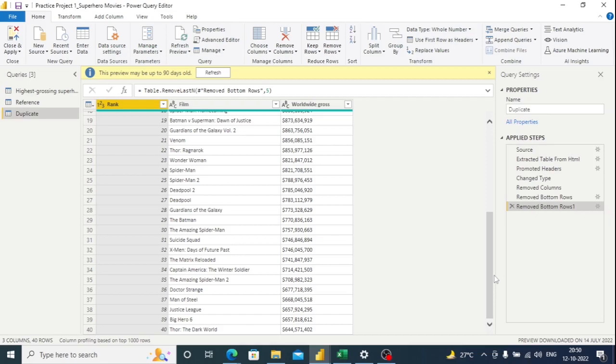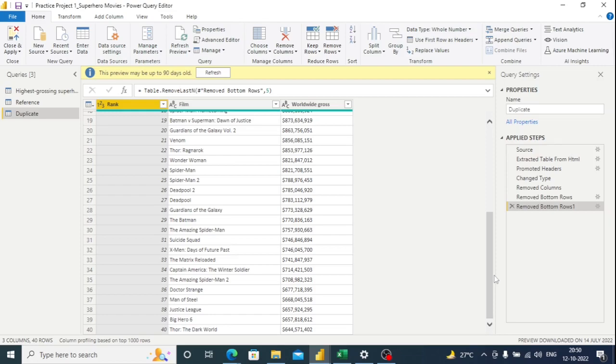Both options, reference and duplicate, will give you the latest state of the source data. However, afterwards, whatever operations we perform in the source table, those will reflect in the case of reference, but in the case of duplicate, it will not reflect, right? So this is the basic difference between the reference and the duplicate.